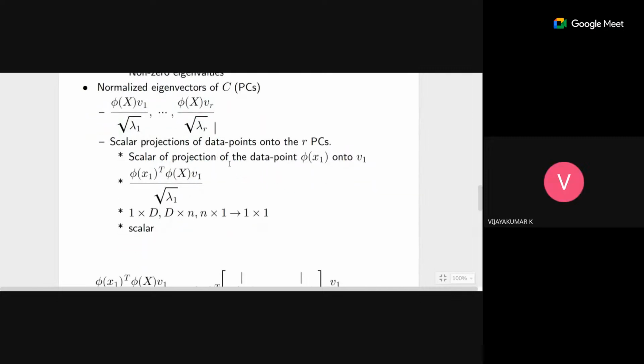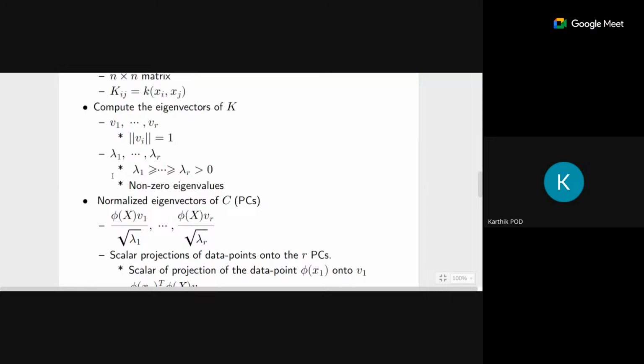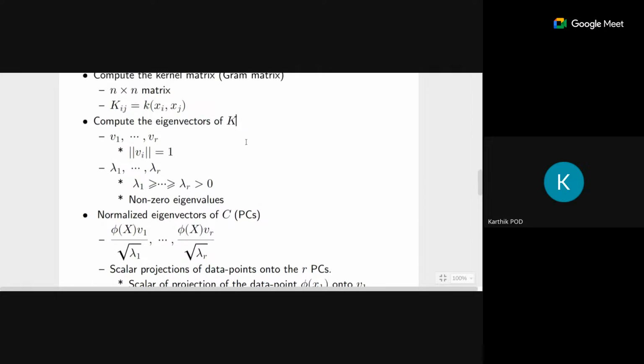Sir, lambda 1 and n lambda 1 will be different now, sir. Yeah. But that is correct. What we need to understand is we need to divide by the root of the eigenvalue of the matrix K. That's all we need to do. You can call it n lambda, you can call it lambda, but what matters is whatever eigenvalue you get from the matrix K, the kernel matrix, you have to divide by the square root of that. That's all you need to remember.